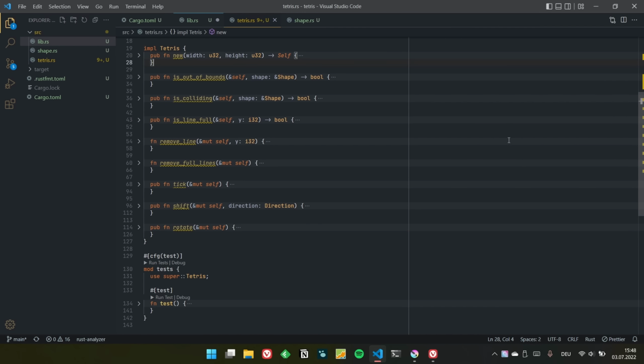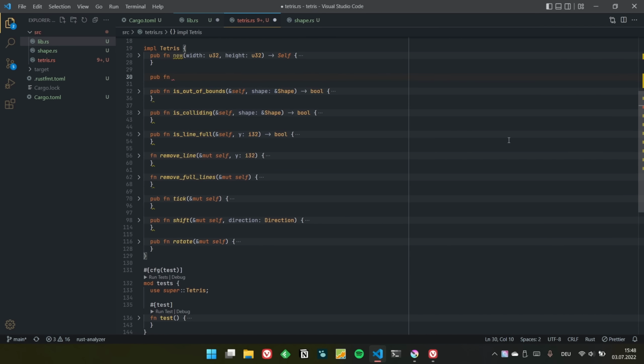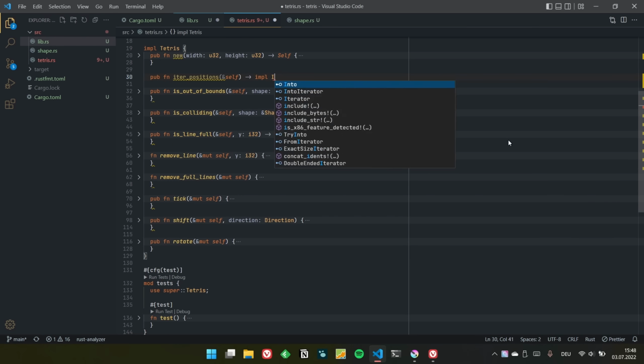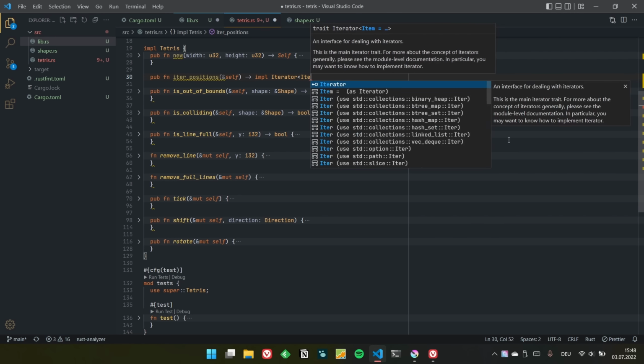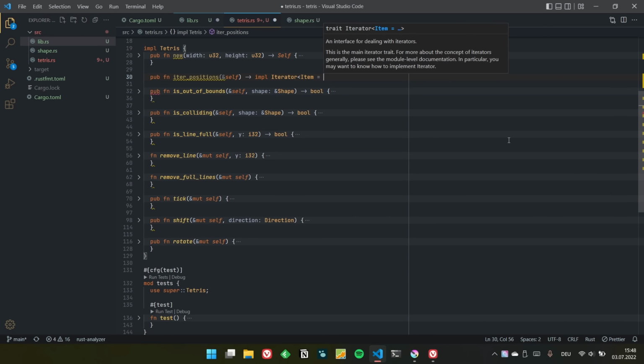Maybe we can write that real quick. Let's call it iter positions as well. We will return an iterator with Item equals Pos.